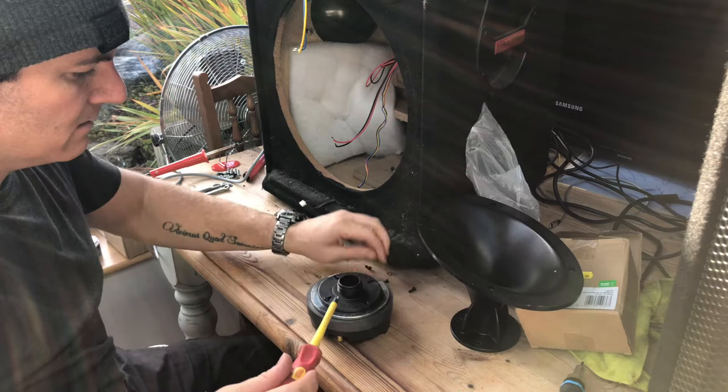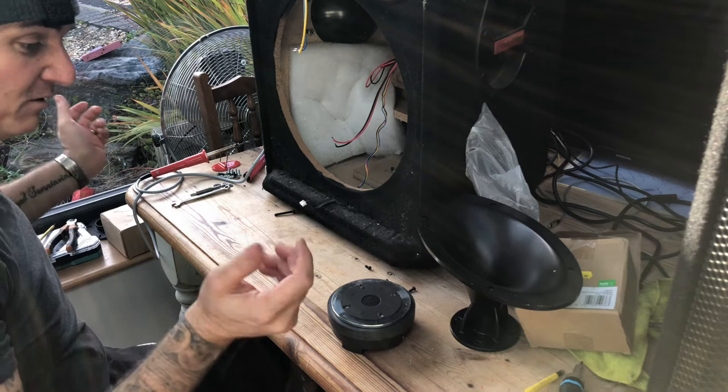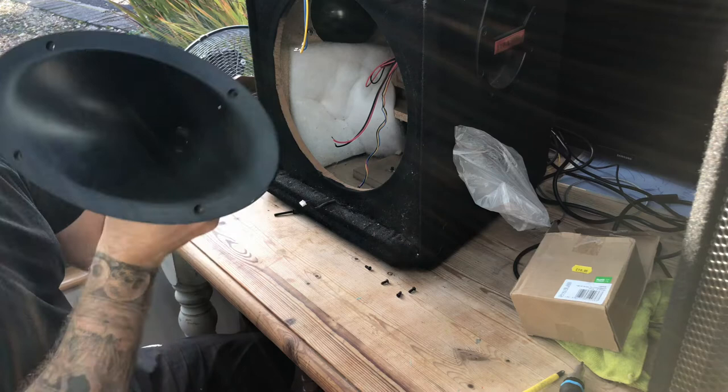This should be the same stud pattern of what's on there. So take that off, chuck that away. Might come in handy for something, I don't know what. So there's the foam gasket I was on about. So that would go in there, goes that way. Ideally, I want the terminals that way. So that will do me.